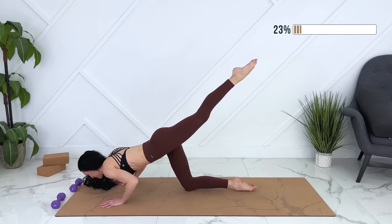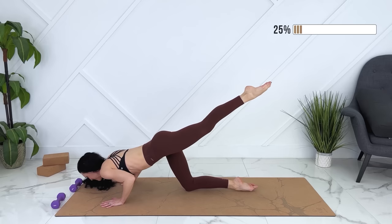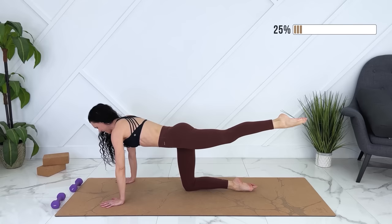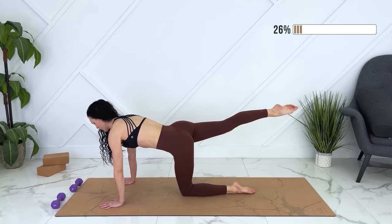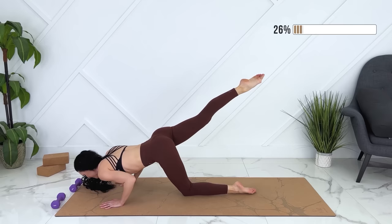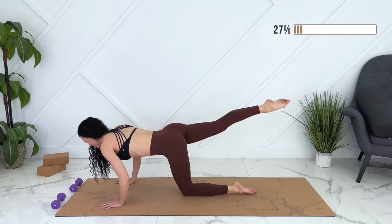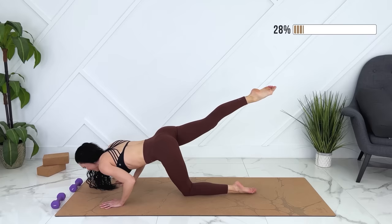We'll come down here and hold, pulsing. Coming up, switching to the other side. Take a breath, re-engage your core, lowering down, elbows pointing behind you. Next one, stay down here, pulse.